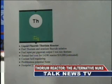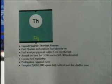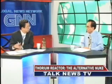And the reactor is self-regulating. That's very interesting. How does that happen? You were trying to explain it earlier. We need to review how it becomes a self-regulating material in terms of temperature. Proliferation potential: none, meaning the byproducts cannot be used for nuclear weapons. And the footprint, the size, is only 2,000 to 3,000 square feet with no need for a buffer zone because it's inherently safe, compared to the 200 to 300,000 square feet for the other two uranium-based alternatives.